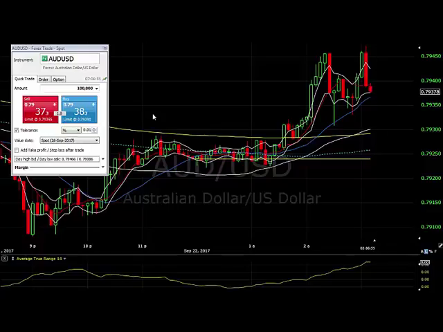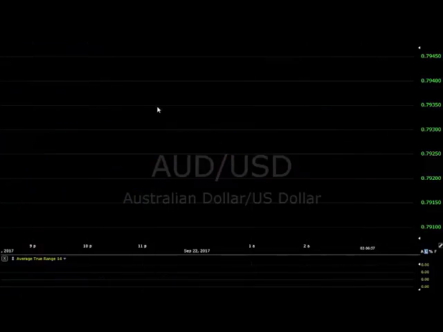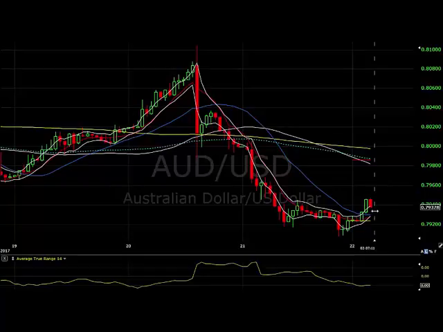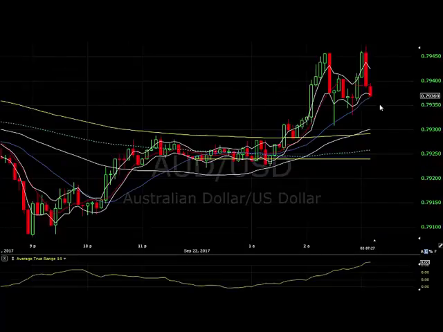So what we're looking at today is we've had this move off of these lows down here, and just looking to see if it can gradually work its way up to this sort of 60 area over here. We'll see. I don't expect it to go up there necessarily straight away. This one could be a slow burner. Looking at the other markets and the structure of what's going on in the dollar yen and the euro dollar, it could be a slow burner. But anyway, that's what I'm looking for. So the first entry is in.